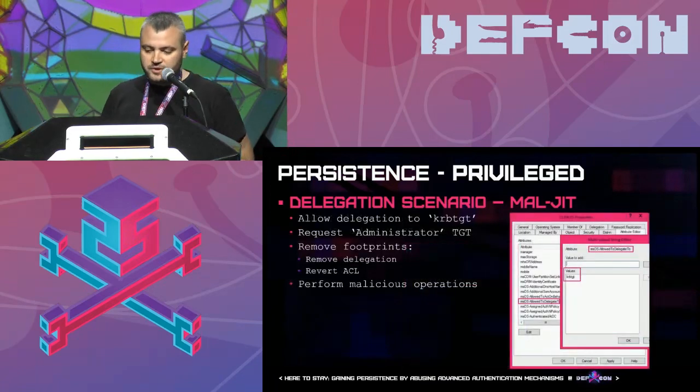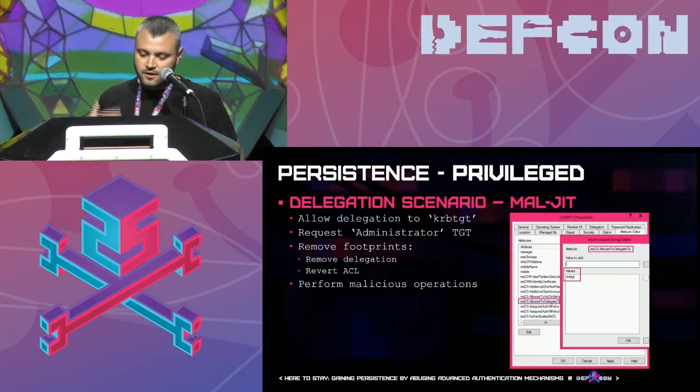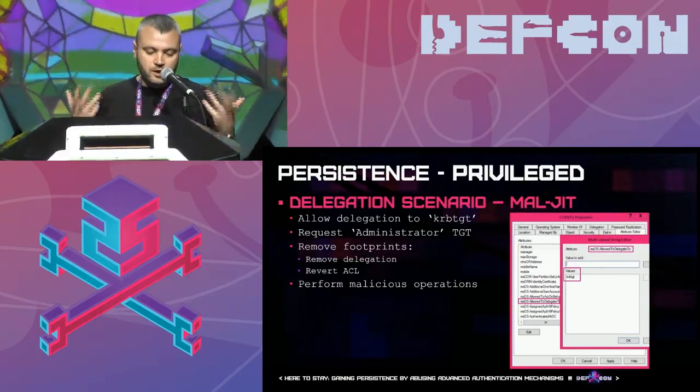All right, the next step will be searching for a special attribute, which is called msDS-AllowedToDelegateTo. This attribute is basically a list of service principal names to which this specific computer account is allowed to delegate, meaning to which services this computer account is allowed to request service tickets on behalf of other users. So we're going to use this computer account like a service, and this computer account will impersonate some users. So it will request tickets on behalf of domain users. So you can see that we added a special service principal name which is called krbtgt.